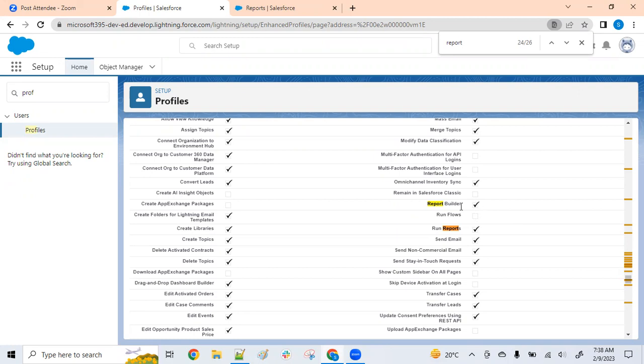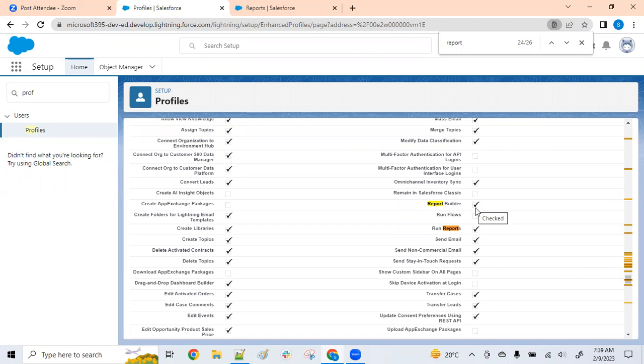If you want to apply it to all users, you have to do it at the profile level. Now, in the profile there are 10 people using it. For 5 members I want to give reporting, for 5 I don't. First you have to disable it from the profile level, then create a permission set with this permission enabled, then assign it to those 5 members who want that specific reporting option.